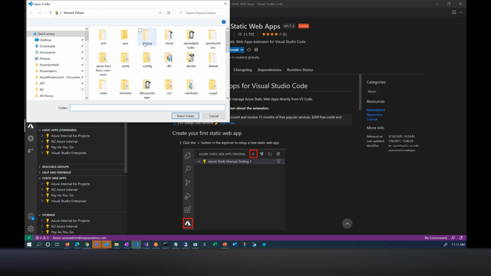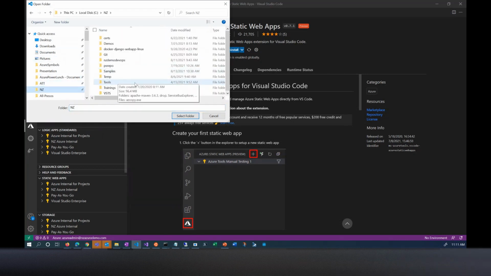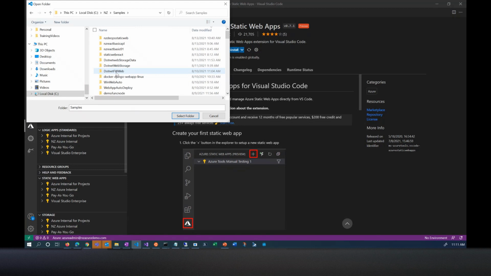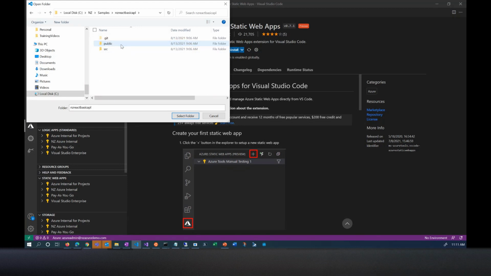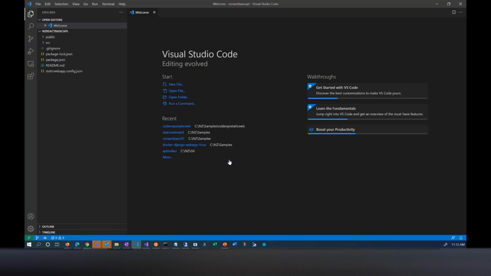Let's go in here and go into samples. And this is the project that I want to play with. I have stored it in Git, and we will play with this one. Okay. Yes, I trust the code.